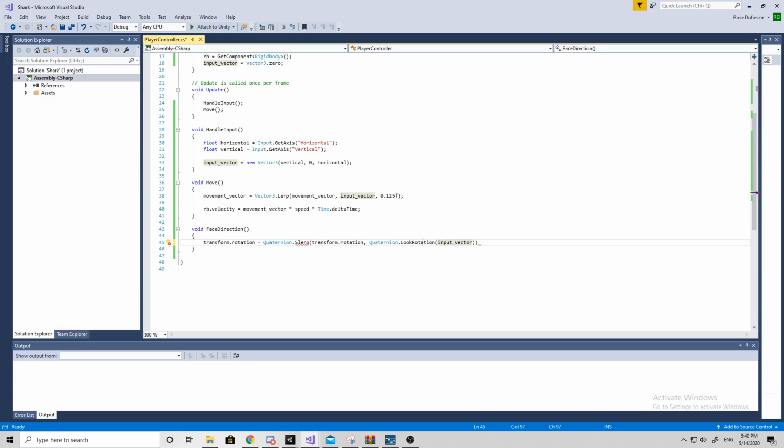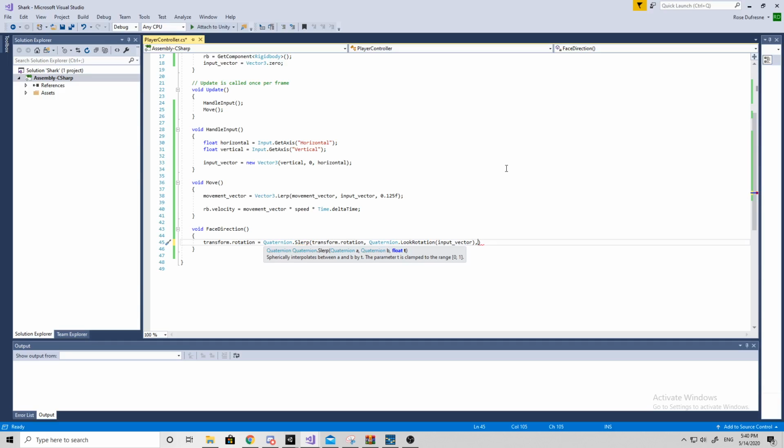The LookRotation function basically gives us the angle that the input vector gives, because every vector has an angle assigned to it. This function just extracts it.